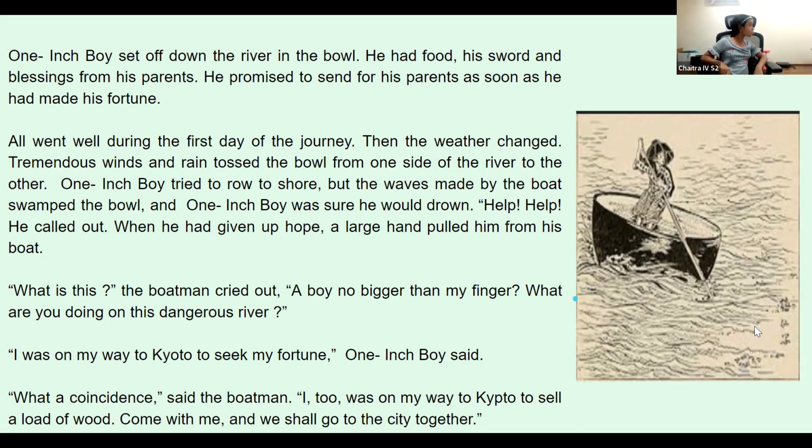Good. Akshaya. And 1 inch boy was sure he would drown. Help, help, he called out. When he had given up hope, a large hand pulled him from his boat. What is this? the boatman cried out. A boy no bigger than my finger. What are you doing on this dangerous river?